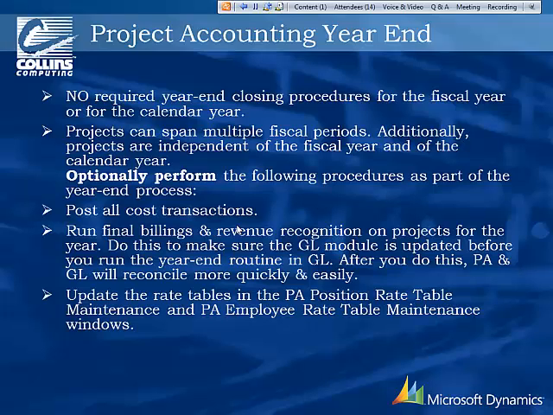And then just that you might have rate changes in project accounting as of the new year. So that might be the time that you go ahead and update those. So it's not anything that you have to do in project accounting, just realizing that you have this module that feeds into other modules. So post all of those transactions before closing payables and receivables and inventory and general ledger.